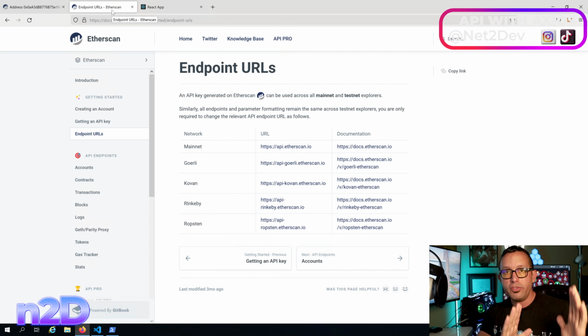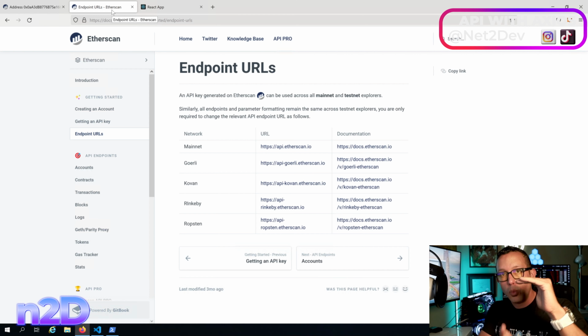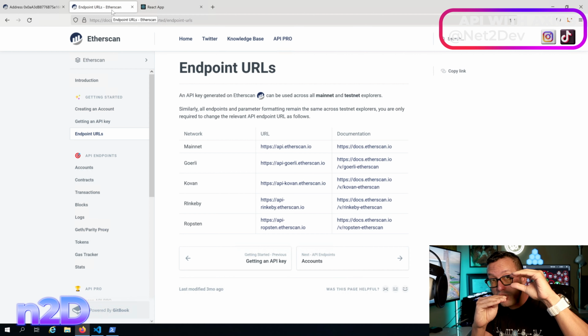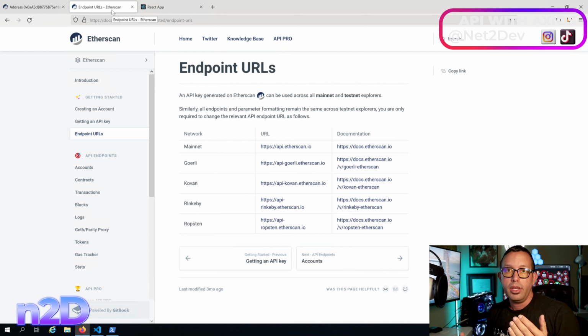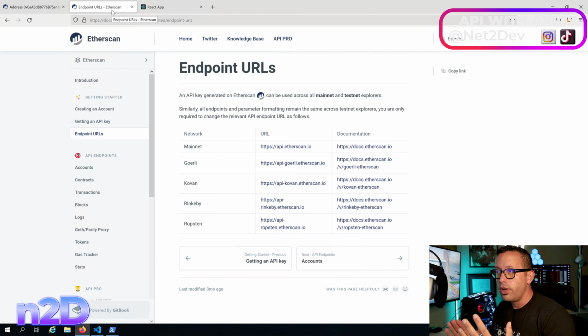Remember, in the last video, if you're still a little unfamiliar with the API, I suggest you see the previous video, where I go into details with the module itself. We do the API call, but then we need to specify which module inside the API we are talking to. In this case, we want to talk to the token module because we want to get the balance from the tokens. All that information is in the Etherscan docs for the API module. So now that we know all that, let's grab the endpoint that we are going to send our API call to and retrieve the information that we need.